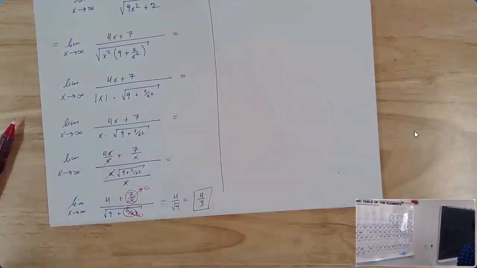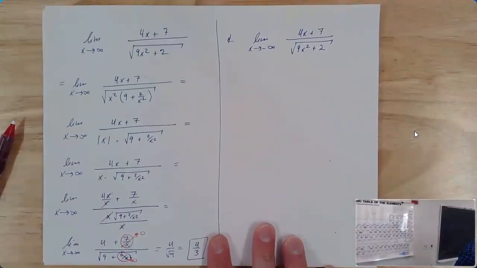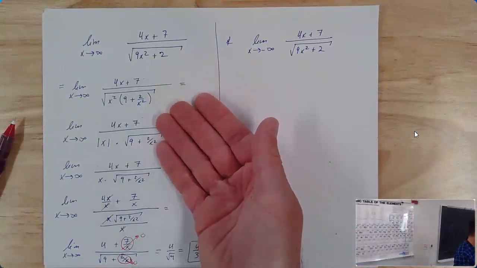On the other side of things, if we go towards negative infinity instead of positive infinity, the answer is going to be a slightly different question. I don't think we have square roots on the bottom. You can totally have square roots on the bottom. So the thing is, you might have been told at some point that if we were to simplify this expression, we should simplify it by rationalizing the denominator.